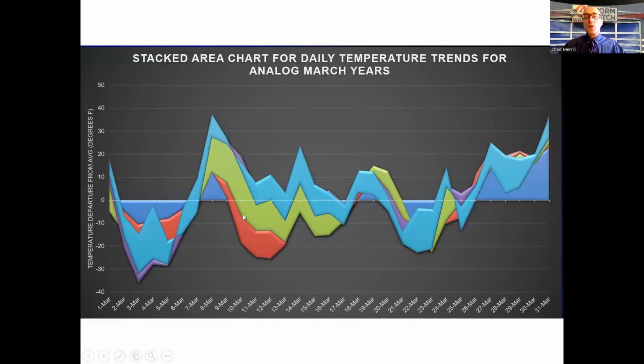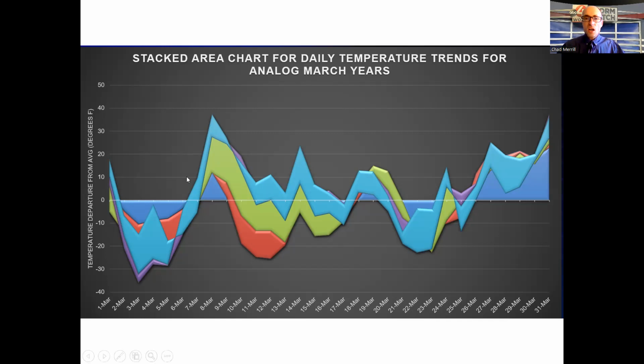When we look at our analog years, how I determined the analog years was we came from a strong El Nino, and El Nino is starting to fade as the sea surface temperature anomalies in the Pacific start to cool down. So we are going to transition into a weak El Nino during the months of March, April, and May, which is meteorological spring.